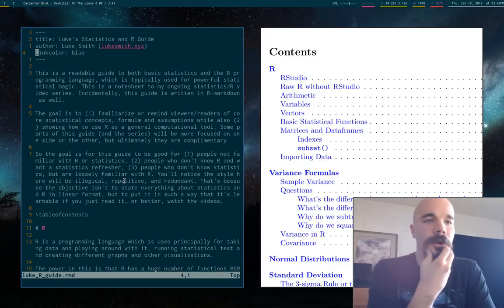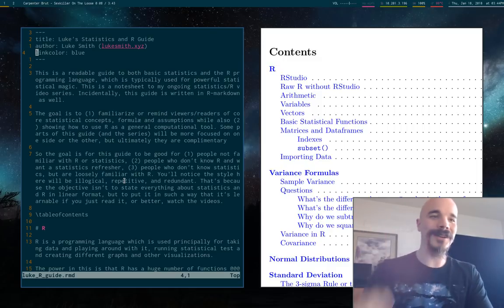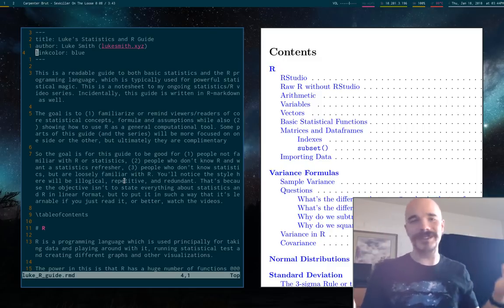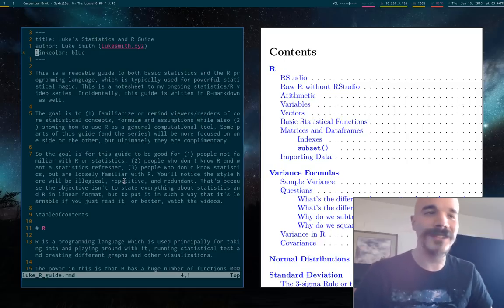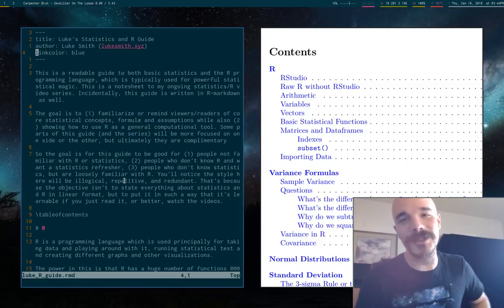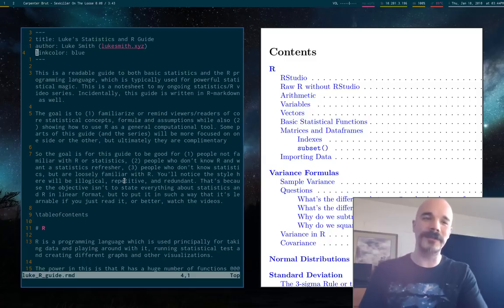So I'm going to put up a little tutorial video that is going to be on doing all the basics in R Markdown, how it works, how to run it in Vim. A lot of people do it in R Studio, but we've got to do it in Vim on our channel. Oh, you know what? By the way, there's going to be someone on this video who says, well, LaTeX is nice, R Markdown's nice, you should be using org mode, though. That's going to be the first comment.